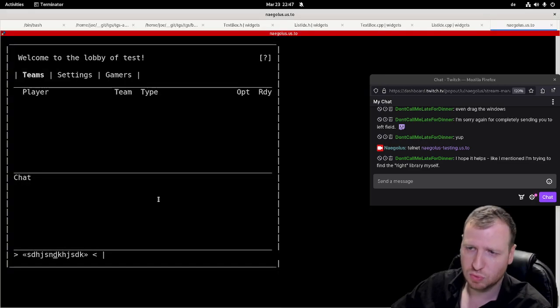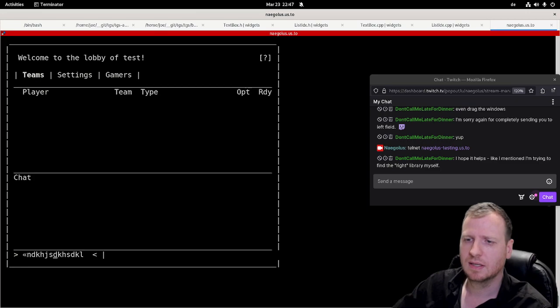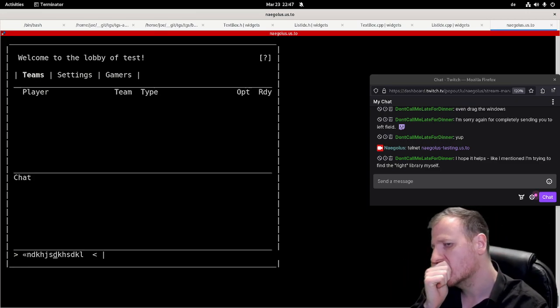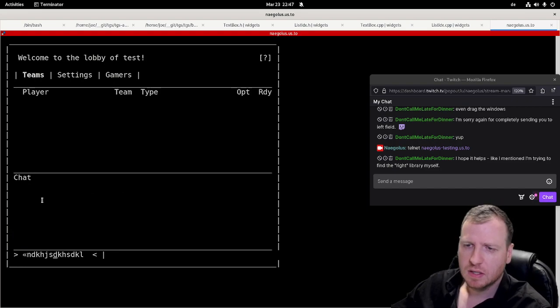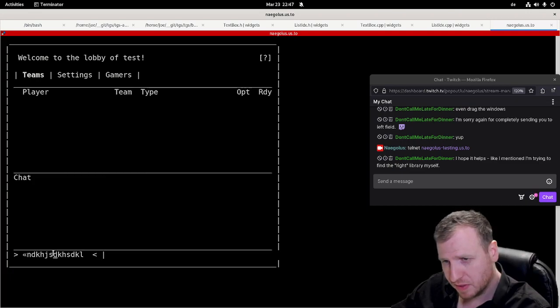Okay, now we go to the right. And here we should have the same behavior. Again, we should see N and D. Then the new character should be between S and D. The cursor should go one to the right.